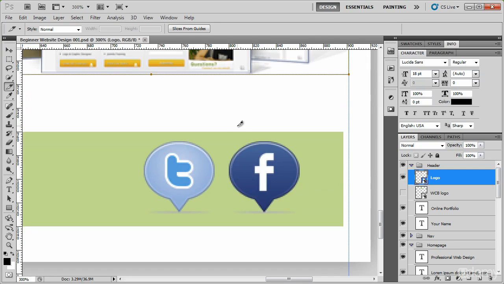Okay, right, let's move on, and now we've got our two icons down here. Now there are a number of ways of doing this. We could do it as one, but the problem with that is that if we did both of these icons as one, it means we could only make it link to one place. So that's why we slice them individually. And now this one's behaving quite nicely, but I do need to move it down a little bit and just move it up like that.